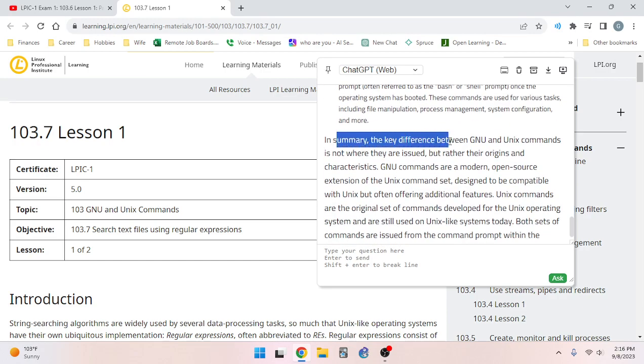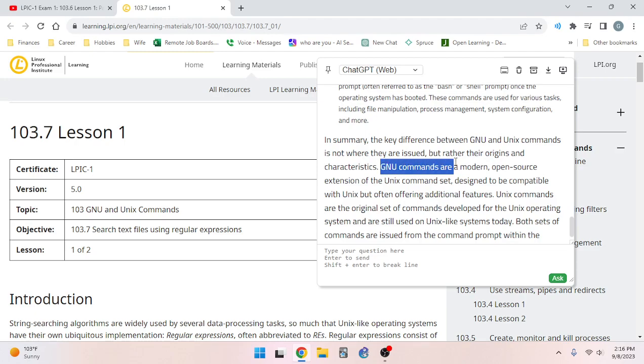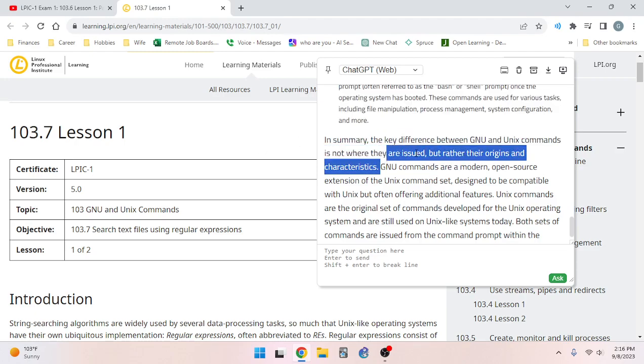So in summary, the key difference between GNU and Unix commands is not where they are issued, but rather their origins and characteristics. Both of them are issued in bash. The functionality of each is blended, so their strengths are used and their weaknesses are tossed.